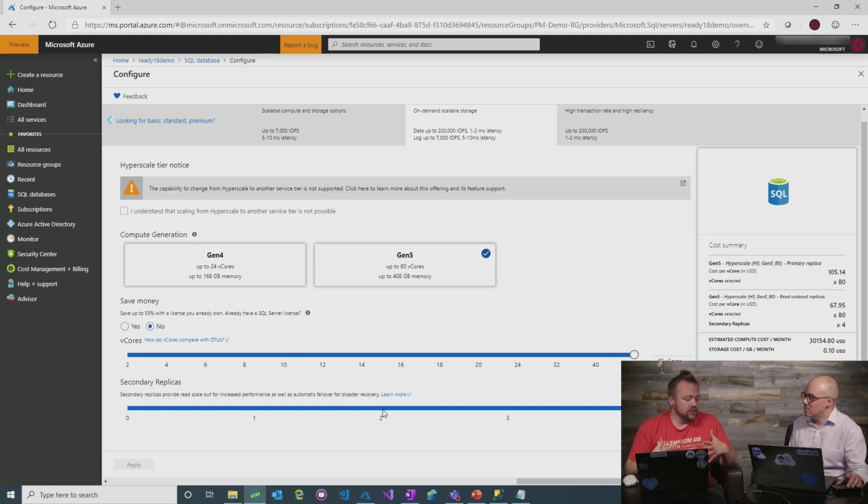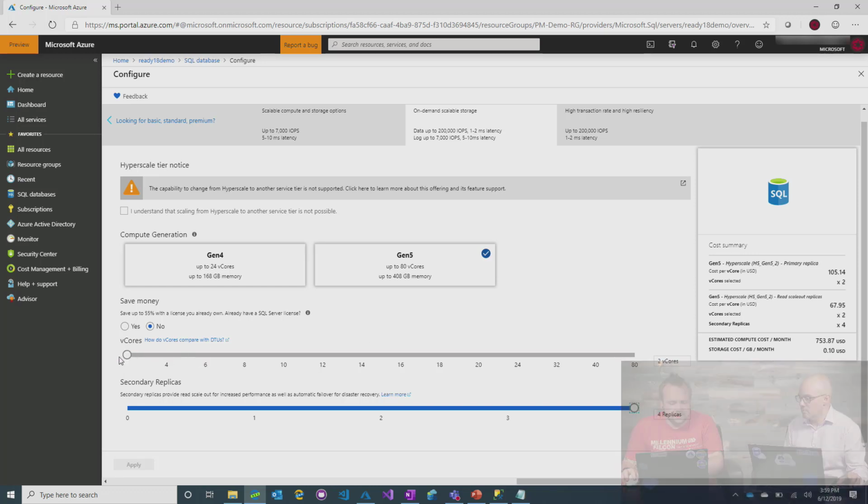So even in business critical, if you do a sufficiently large scale operation, there will have to be this function where we move your data out of the existing system into the new one. And that movement of data is really what's taking all the time. Whereas in Hyperscale, we can guarantee that never happens, right? So the only thing that's really taking time here is the creation of the new nodes and attaching them onto the data. So for this demo, I'm just going to choose a 2-core.